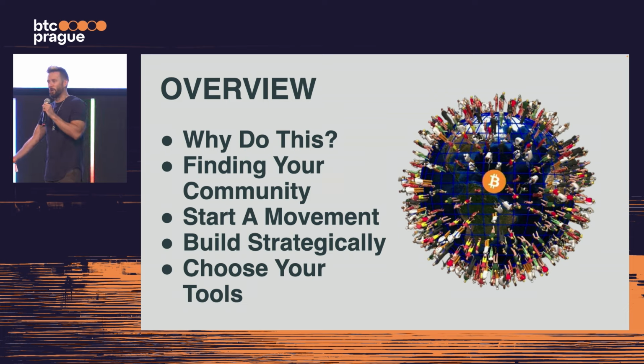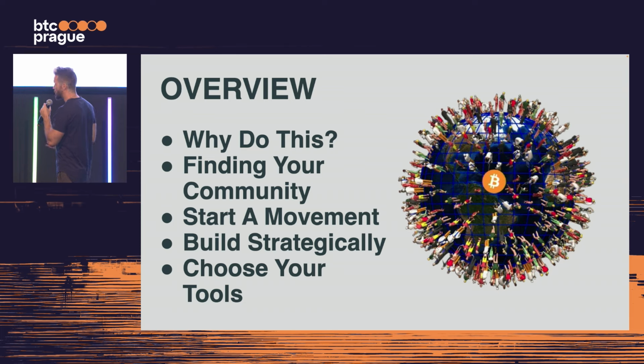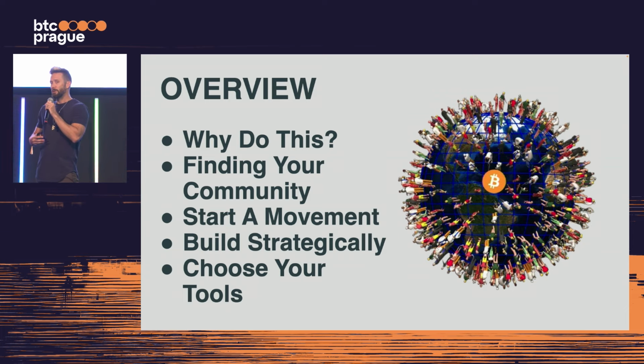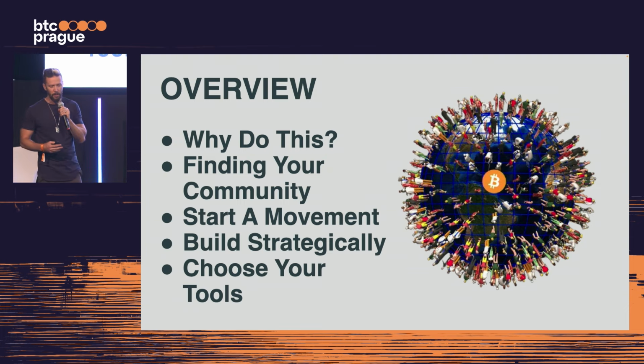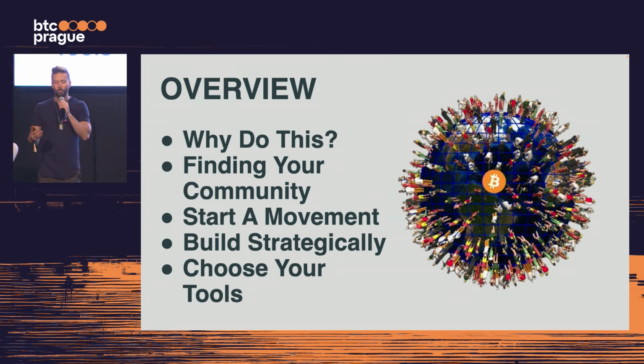So what I'm going to be chatting about today, quick overview. Number one, why do this? What is the point? Why bother? Seems like a lot of work. Should we bother? Also, how do you begin to find your local community? Where do you find the Bitcoiners if you don't know where they are yet? How do you get started? And then how do you take these people and begin to start a movement? Not just hang out and have your regular meetup, but actually begin to build something that can turn into something more. Also, building strategically. Who do you actually want to be a part of this movement? Who's going to contribute the most? Who's going to be beneficial to have in your cohort? And then choosing the tools that you're going to use on the ground when building out your local economy.